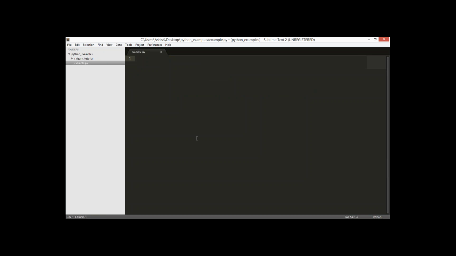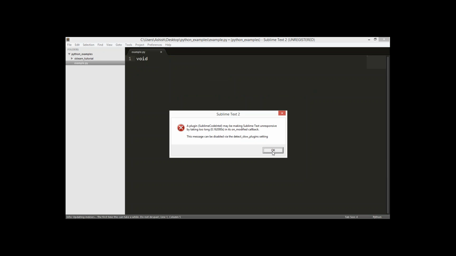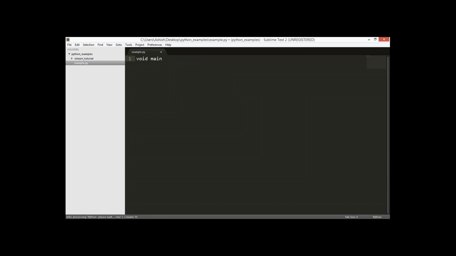The very first thing that you need to understand in Python is that Python does not have any semicolons. Python is not a big fan of parentheses, neither is it a big fan of curly braces. So in C, you would be writing programs like this: void main, and then you would start your function body, and you could write something into it, and after every line you would be placing a semicolon, right? And at last, if this is a function, you would be returning something. Since that's actually void, you wouldn't need to return, but if I change it to int, in that case I would be returning something, and that would again be a line like this with a semicolon, correct?